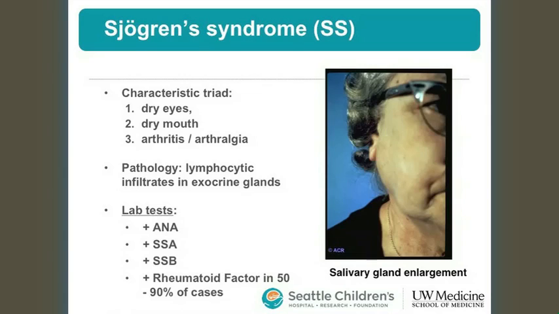The lab tests that are frequently positive are ANA, SSA, SSB. But just to show you how crummy this area of testing is, a tremendous amount of patients with Sjögren syndrome have positive rheumatoid factor. So here's people who frequently present with arthritis, and they have Sjögren syndrome, but they have a positive rheumatoid factor. So do you think some of these patients are misdiagnosed and mistreated? Yes, and that's why they need to be seen by a specialist.